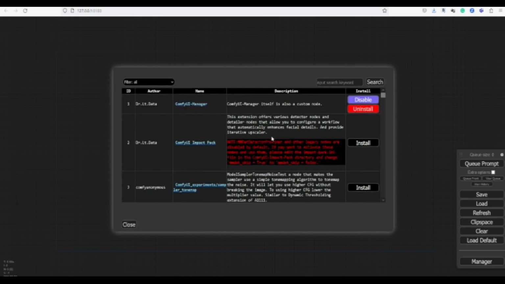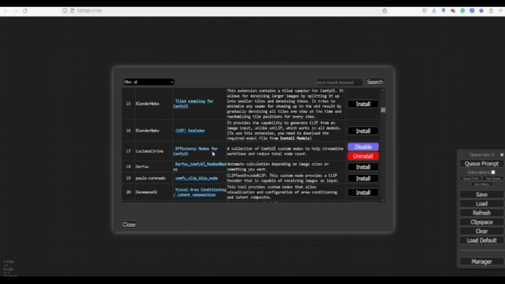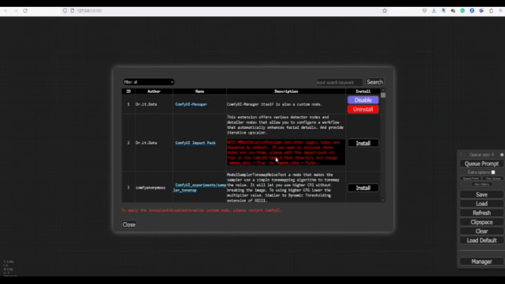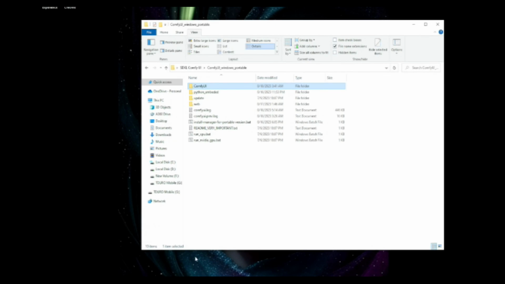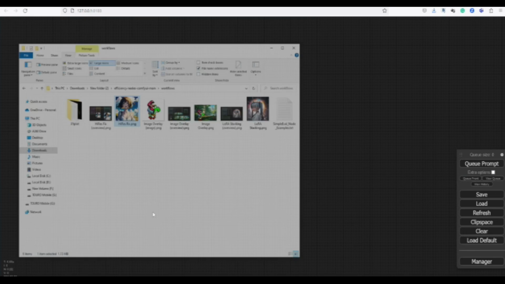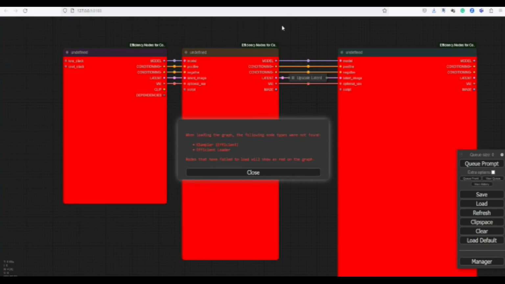First, let's uninstall the efficiency node that we installed before. Let's load our sample image that we downloaded from the GitHub website. All nodes are highlighted in red, indicating that there's an error due to missing models or nodes.